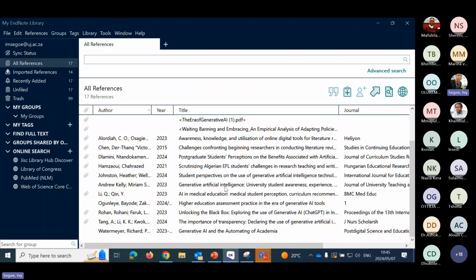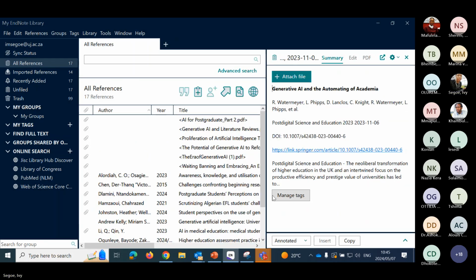If you want to verify that all the information that you will need later for your in-text citation and for your referencing is captured, you can go into the reference. You double click on the reference, and it opens a pane to the right.